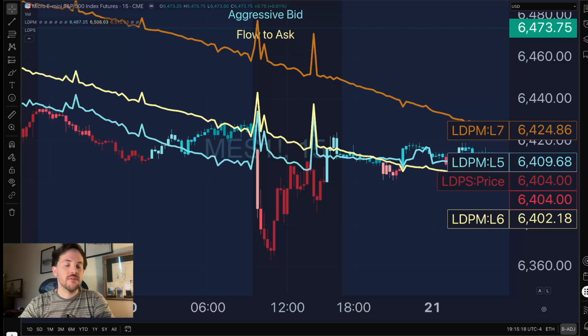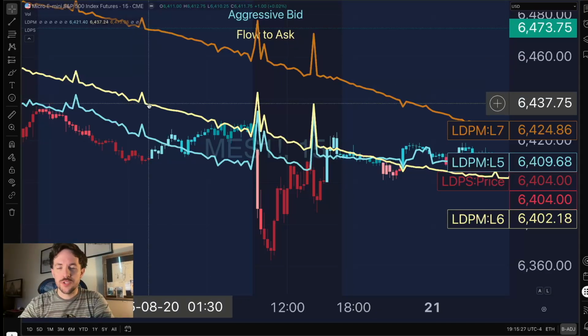For this quick little chat, I just went through ES Futures, Bitcoin, and Ethereum, looking for pretty prototypical examples of these bear traps and bull traps so that we can get a feel for them, know what they look like in the wild, as well as how to navigate them in the wild. So let's get started.